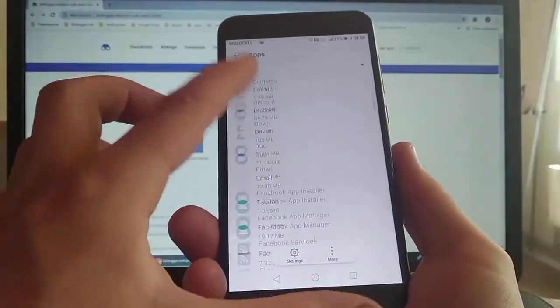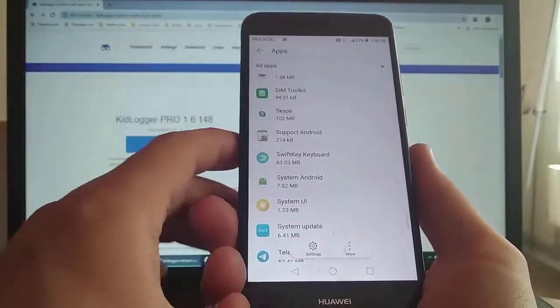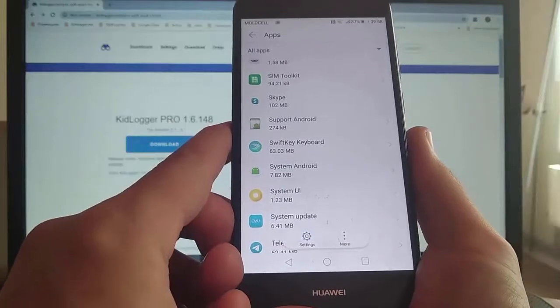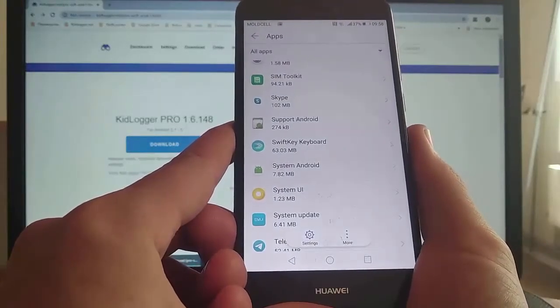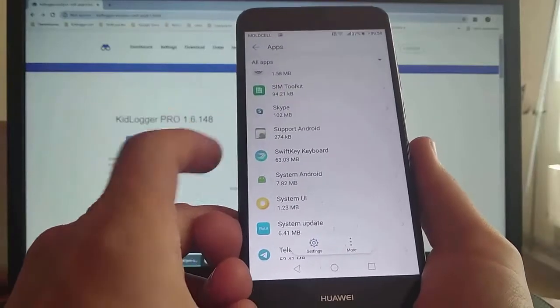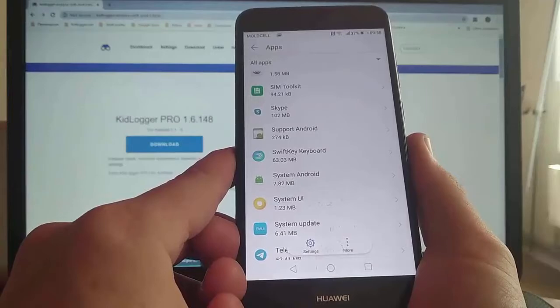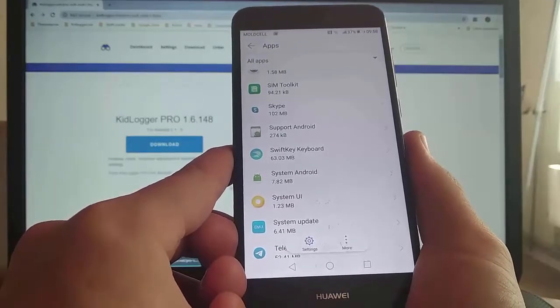In the list of installed applications appear two programs, Support Android and System Android. But by the names the user will not understand anything, but he will be afraid to uninstall them because the name says that they are some system apps.